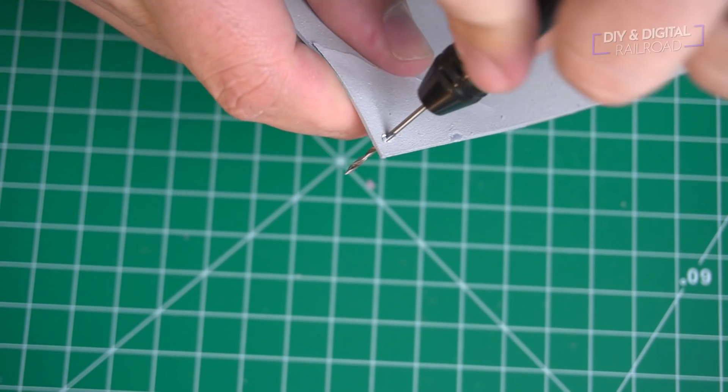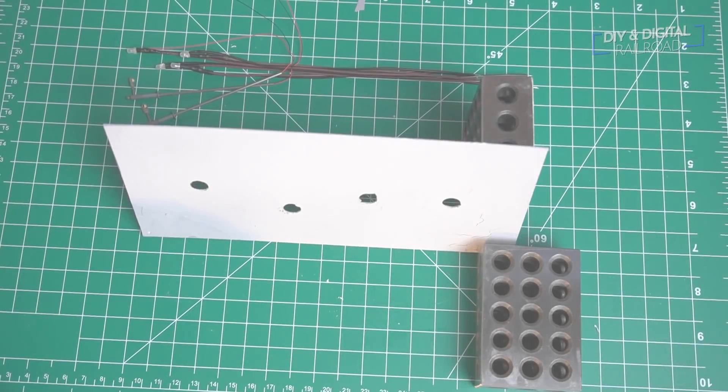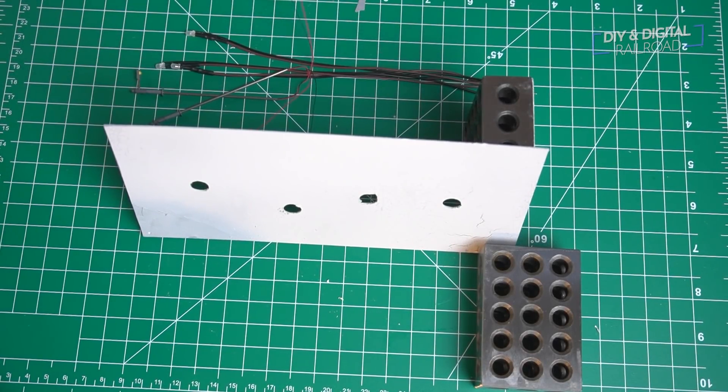And a matter of fact, the first thing I'm going to do is drill the hole for the street light. And I'm using the pin vise. I'm just eyeballing which bit's going to work best, but you're going to want a super small one. And I go ahead and punch that hole right there.